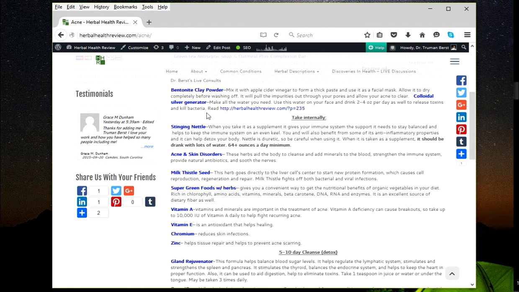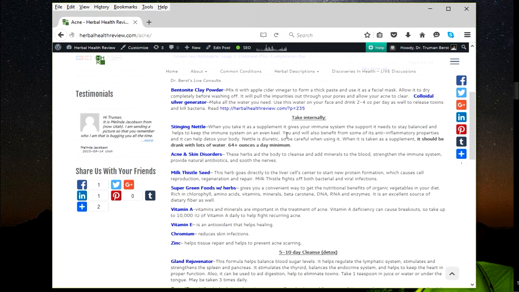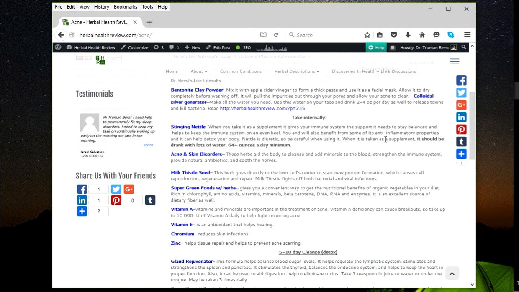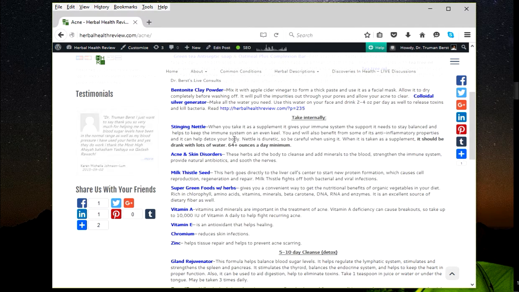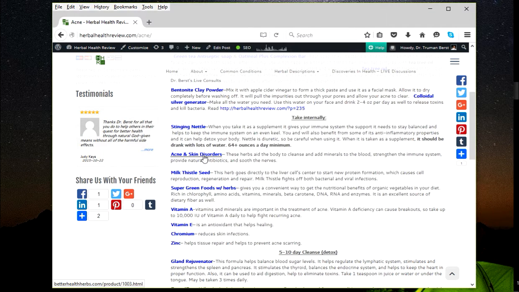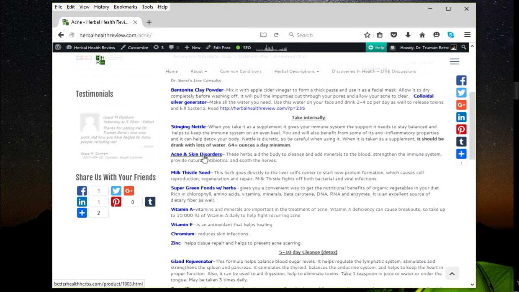It talks about taking stinging nettles internally. When you take stinging nettles, it's a good idea to know about them because they're anti-inflammatory and it helps to reduce the inflammation. Plus, it's loaded with all kinds of minerals and nutrients that are specifically good for skin disorders. Stinging nettle, high in nutrition that fights off acne. And there's an acne skin disorders herbal formula number 1003. Yeah, those are the herbs all together in one liquid tincture extract from betterhealthherbs.com. They make it, and it's wonderful. It's got all these different herbs in it, for acne and skin disorders.